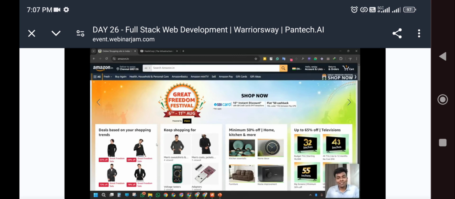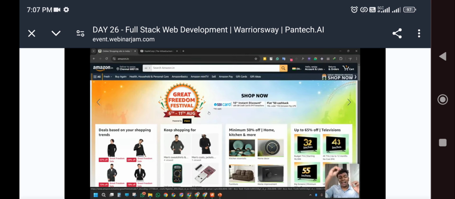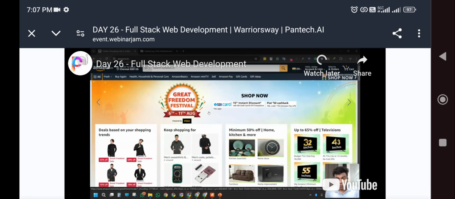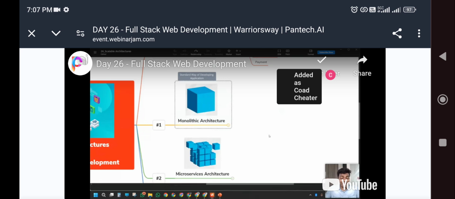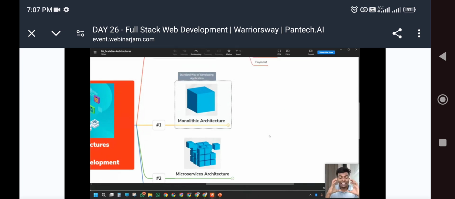Apart from Google search, another very important search people use a lot is Amazon search, so that is where the search bar comes in. Likewise, the whole platform has a lot of individual components or services. When everything is inside a single part or single segment, that is called monolithic.